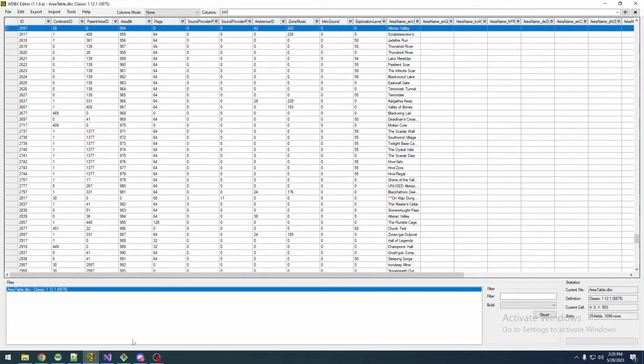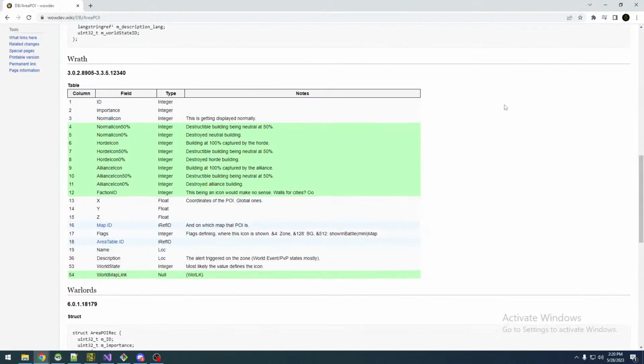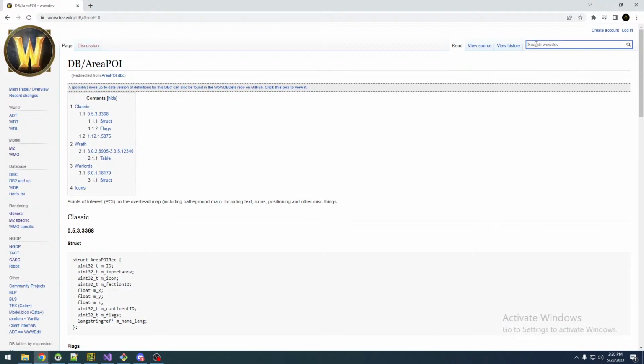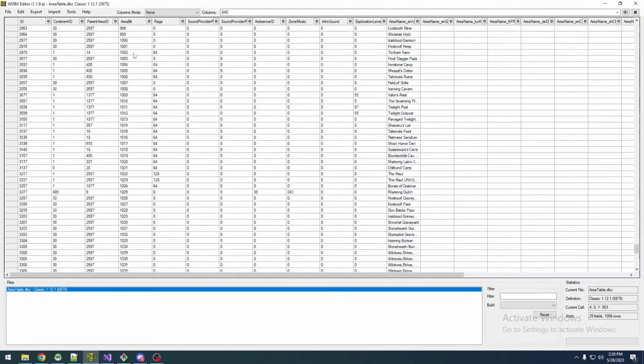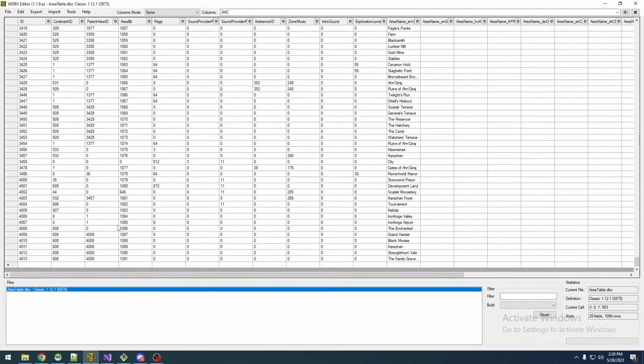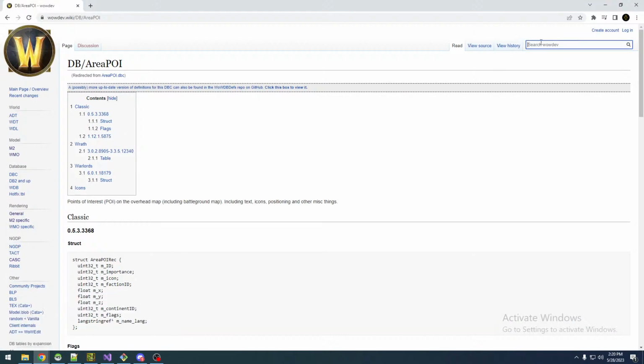The area bit pulled up on the wiki. This is essentially just an ordered list for the different area IDs for area bit, so you can see that they all go in order, and just try and keep them in order so that the game client recognizes. We're going to pull up the flags used though. So area table.dbc.